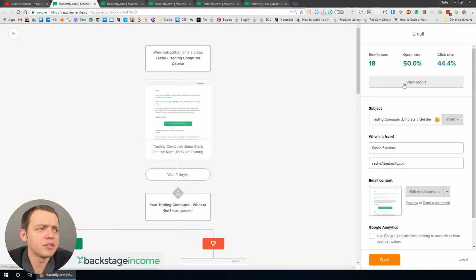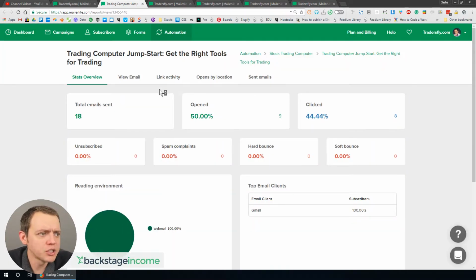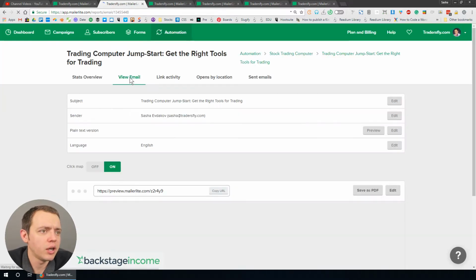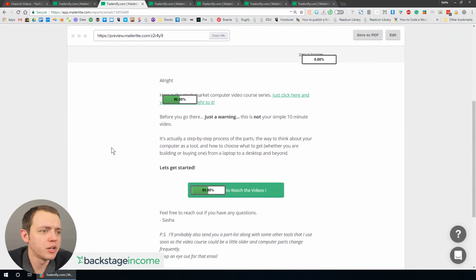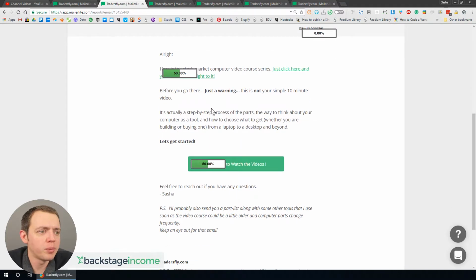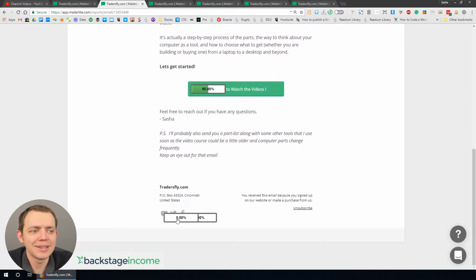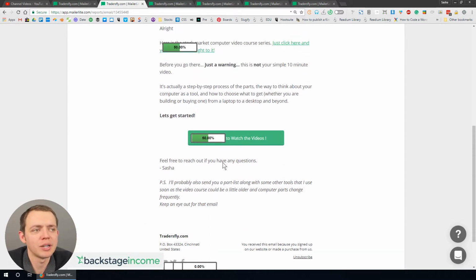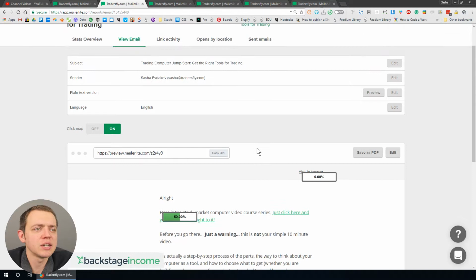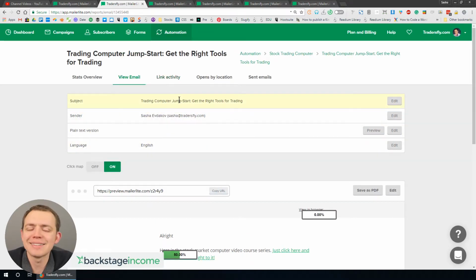We could do a lot of different things. We could look at, hey, here's a view report as well. So once you start looking at some of these things, let's look at view the email. So here, I'm looking at it, and where are people clicking? Well, they're clicking the button, and they're clicking over here. They're not clicking these social media things at the bottom. Well, I could just get rid of that to save space, right? So as you start seeing these kinds of things, you're looking at the activity. It allows you to adjust those things.